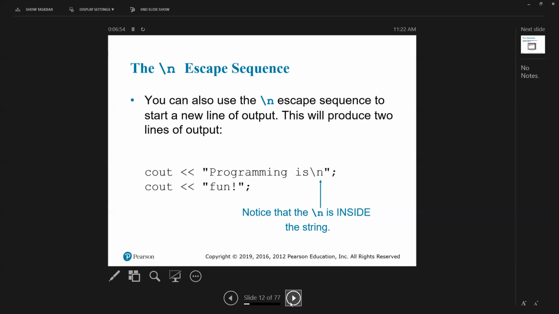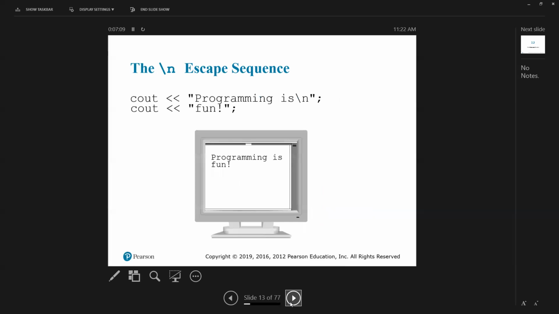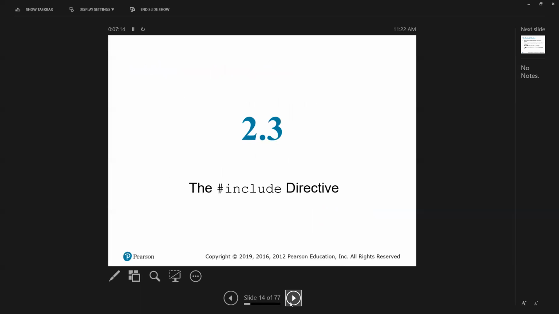So if you don't want extra spaces, like if you were to put an extra space after the \n, you'll get a space before "fun", and that might look strange on the next line. So, all right, that does the same thing as before.